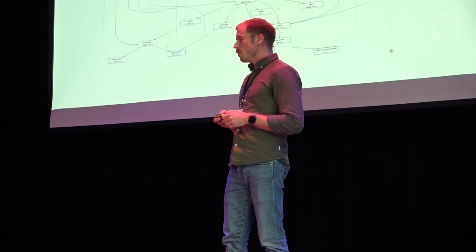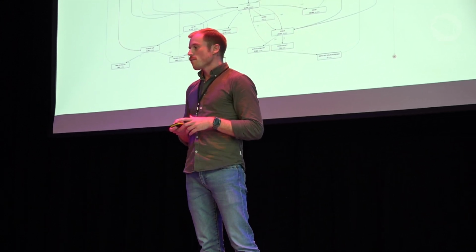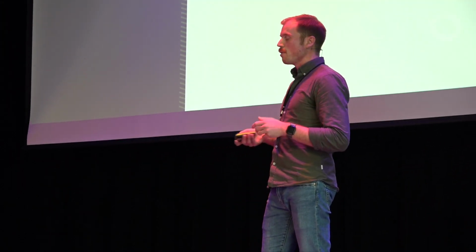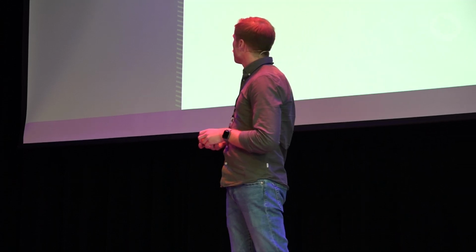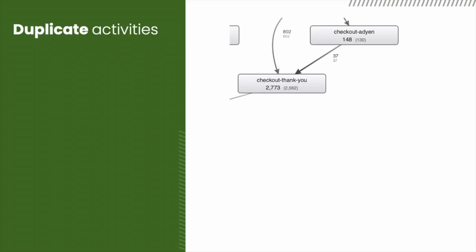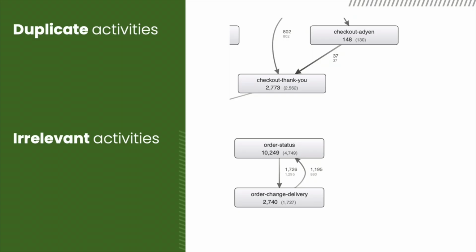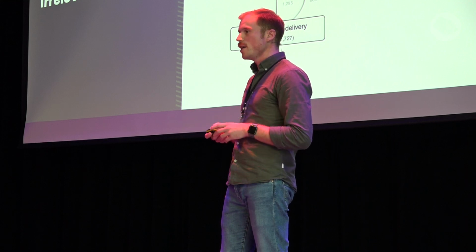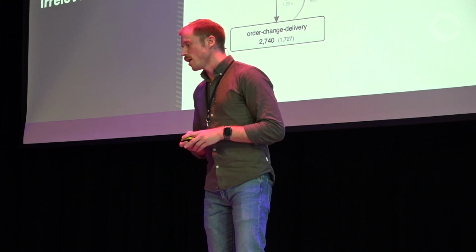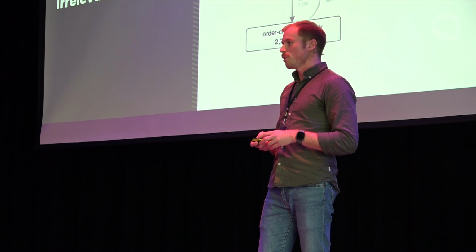So this was the first map we made. And right away, we saw a couple of things. First, we saw a lot of duplicate activities. For example, two things that basically had the same function in the process, but were separate events because of naming. So we had to combine those. We also saw irrelevant activities. In this case, for example, visits to order pages which could only be reached through certain emails on checking order statuses. It was not actually part of the website, so we decided to exclude those.